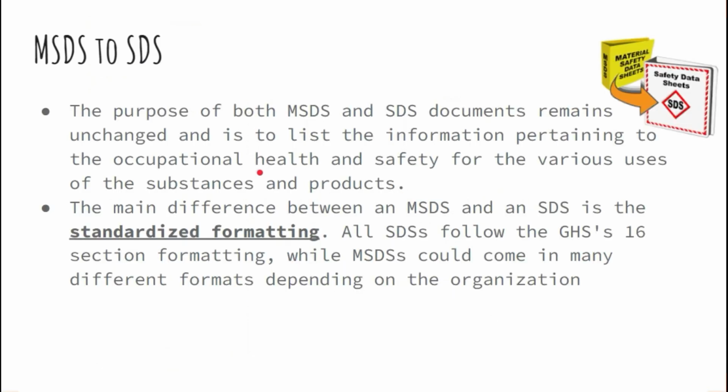So as I've mentioned, MSDS is now currently known as SDS. So the purpose of both the MSDS and the SDS remains unchanged. It is still to list the information as well as to say what kind of hazard this chemical may do to you. But the major difference lang po between the two is the standardized formatting.